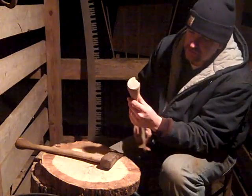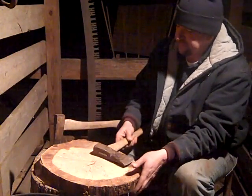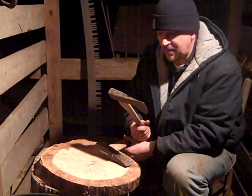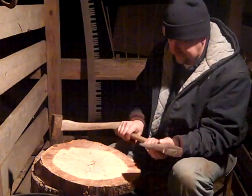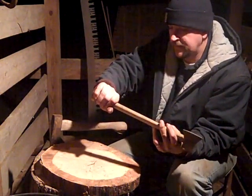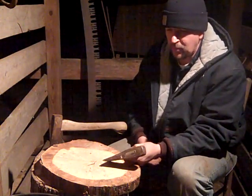I like to throw axes, and I shouldn't have done that, but I busted this one throwing it. This is the best hatchet — that's my opinion — Snow and Nealley. I'm not making any money off of that. Best steel, best handles, good hickory handles. The nicest thing about them is the ends — they don't slip out of your hands. And that's good when you're doing silly things like I'm about to do.